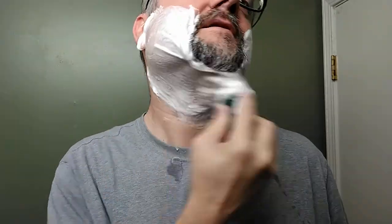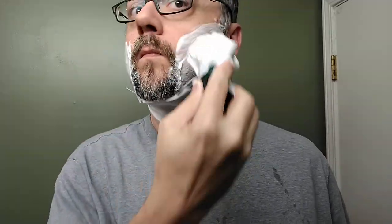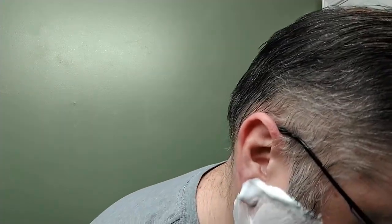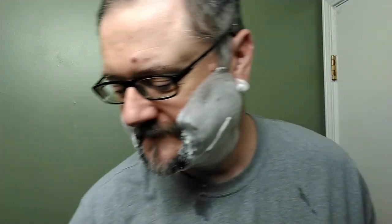No scritch on this brush. That has long since disappeared. Very nice little guy here. And I feel that that's going to be enough lather for what we need to do in the last pass. So let's hope that that works out that way. Cross grain now.